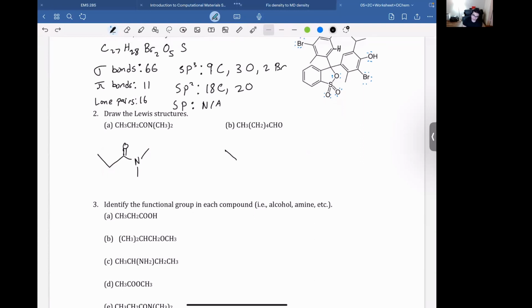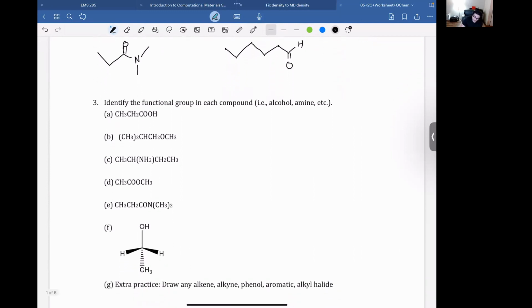This is going to be a chain of carbons. So I have 1, the CH3 group, one CH2 is down here, 2, 1, 2, 3, 4. Just to double check, make sure I have all the correct carbons. So far, I should have 5 carbons. I have 1, 2, 3, 4, 5. That is correct. And I go down one more for one more carbon. This is going to be the carbon with my double bond like that. And you can draw the hydrogen, you don't have to, but there it is. That is your aldehyde functional group.